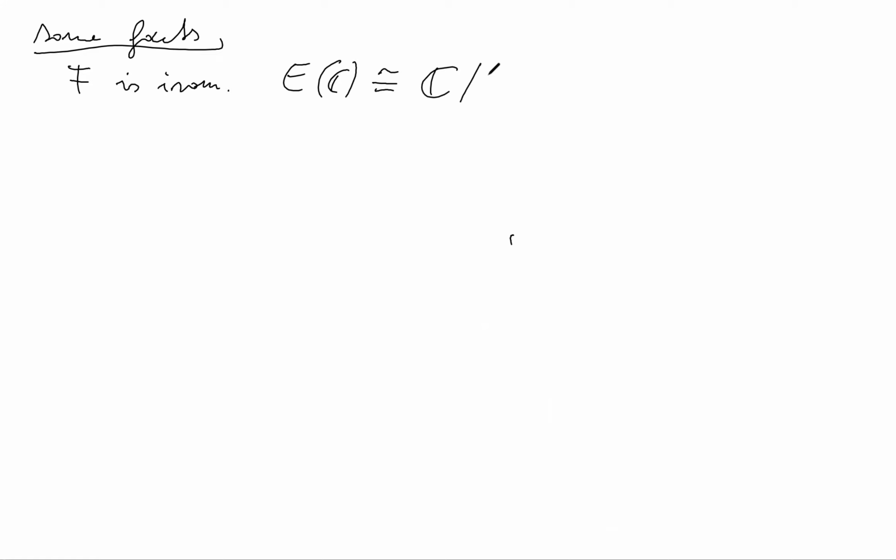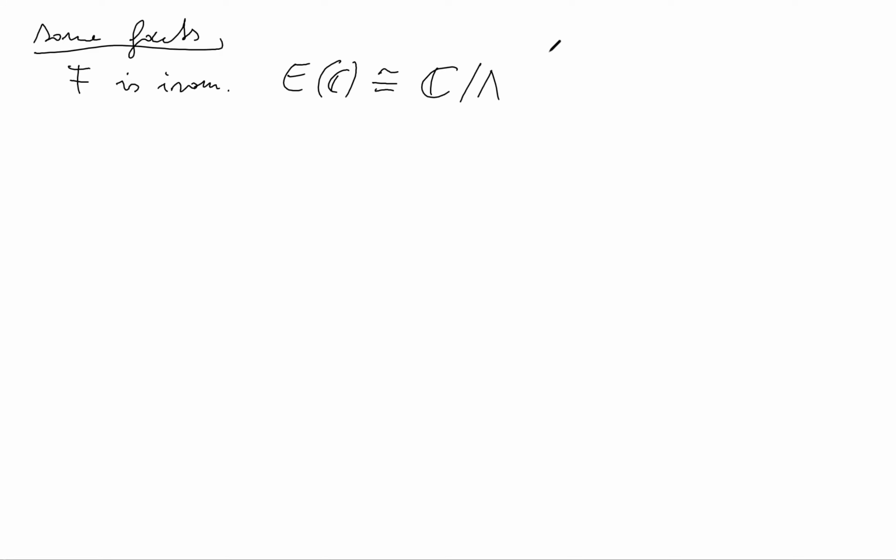So, some facts, and we won't prove those. We will actually look at them from a bit of a different angle. But it turns out that F is actually an isomorphism. So it's really true that an elliptic curve over C is, in a sense, isomorphic via this map to this torus. Maybe I should draw a picture, because this is something that will reoccur multiple times. Why do I call this a torus?